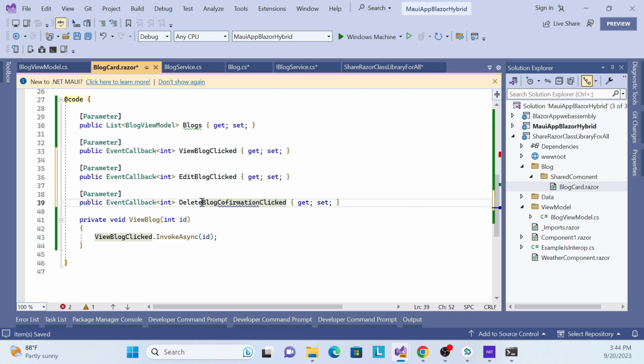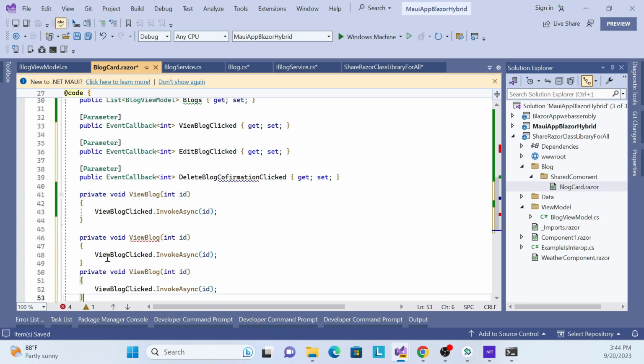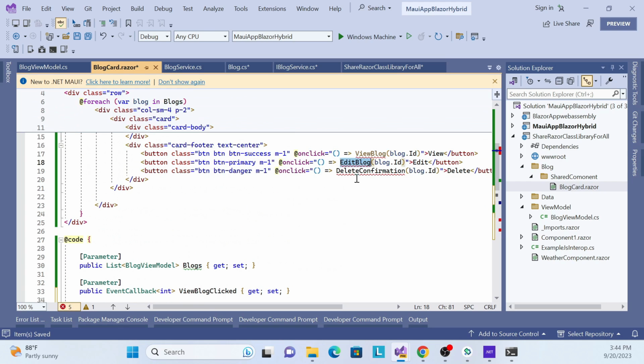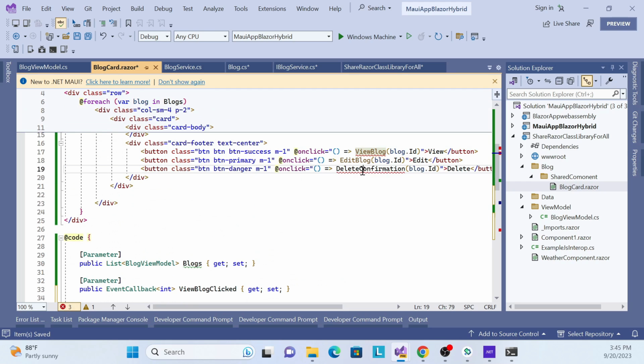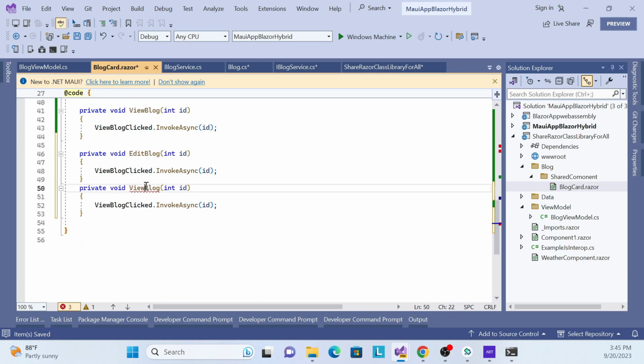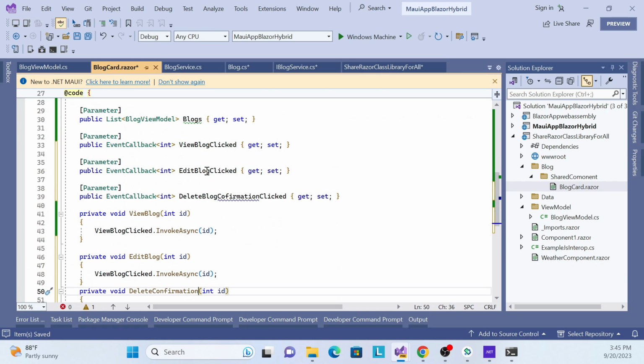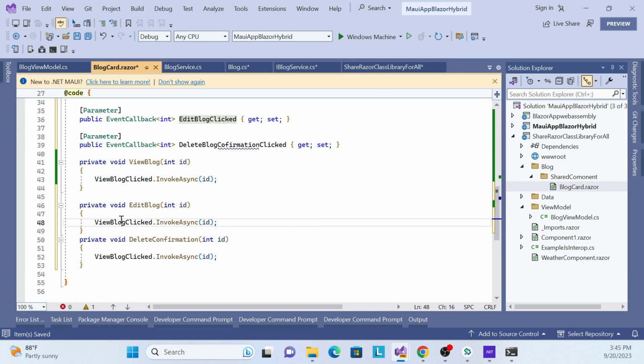So we call it delete blog confirmation clicked. Similarly, change the three methods, replace the delete confirmation as well, and change the invoke call here too.